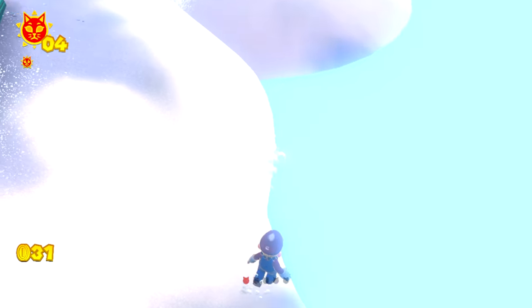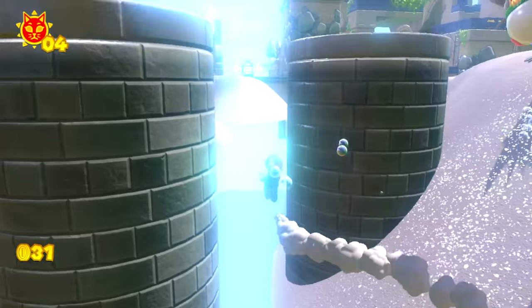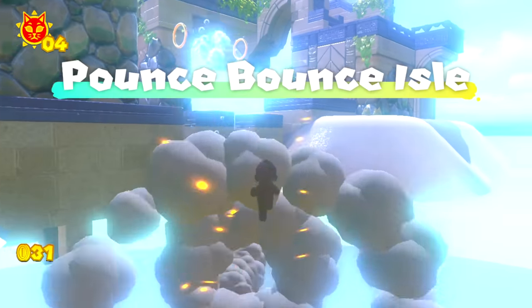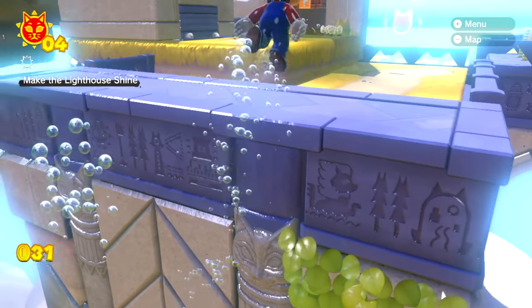Okay, so let's go into where the water should be. And we are going to run along. We're going to run along to over here. This is such a weird way to move between the islands. I didn't think that we'd be moving between the islands like this. Okay, so let's head on over to Pounce Bounce Island over here. Oh, and this is nice because we can just swim up now. We don't have to do any pouncing or bouncing.